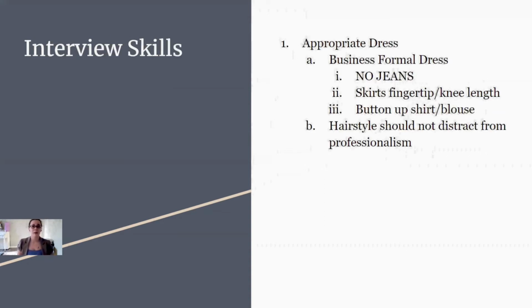Okay, so now that we've learned about our skills and what we should really focus on in an interview, we're going to talk about how to dress during an interview. Okay, so you want to dress appropriately and with confidence. You might always hear the term dress for success, and that is highly recommended and 100% accurate. So you tend to want to be more business formal. No jeans, no holes in your pants, no pictures or words on your shirt. You want to stick to either khakis or dress pants, a button up shirt, or a blouse. If you prefer to wear a dress or a skirt, you want to make sure it's at least knee length.